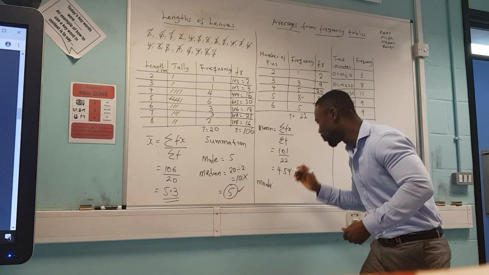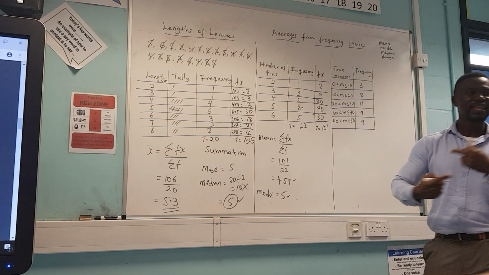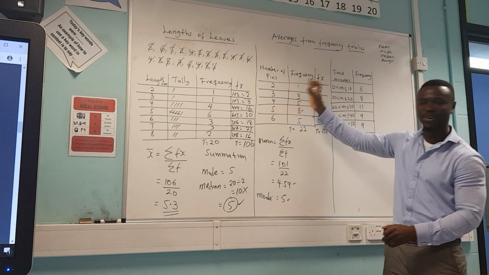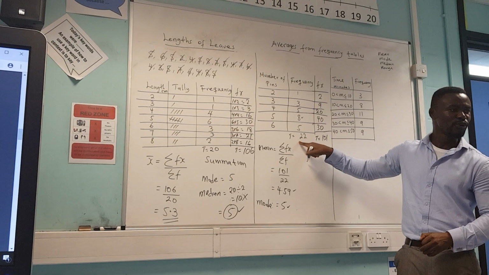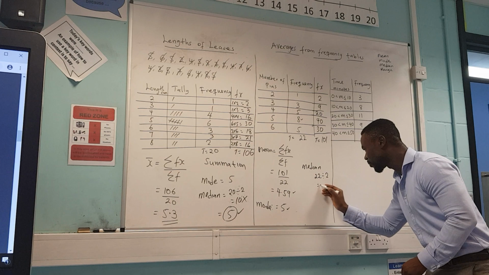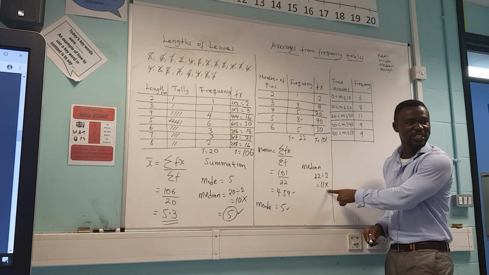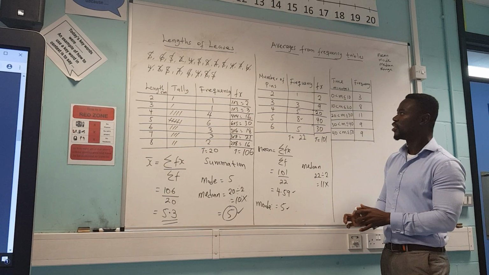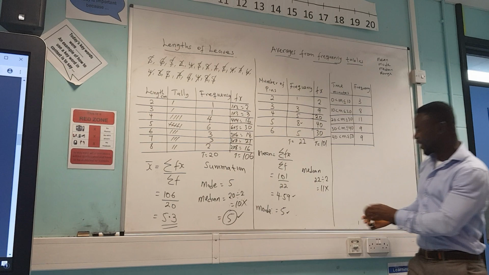Make sense? Then, let's find the median. Median is the middle what? Number. These numbers are not written down. So to find the middle number, we need to find the middle of the total frequency. So our median would be 22 divided by 2, which gives you what? 11. 11 is not the answer. I put a cross there. 11 is the position. So the number you are looking for is on the 11th position. So here, if I was to write all these numbers in line, then I'm choosing the 11th position.